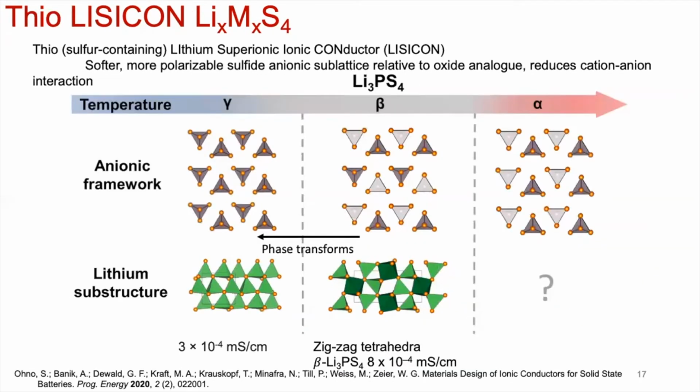Now we switch over to the sulfide. So we have the LISICONs, the lithium superionic conductor class, a family of compounds. Now we have thio-LISICON. Basically, you take the oxide, take out the oxygen, and replace it with sulfur. So instead of NO4, you now have NS4. The thio is sulfur-containing, so that's all it means. It's the same crystal structure, so it's isostructural, but you take the oxygen out and put in the sulfur.